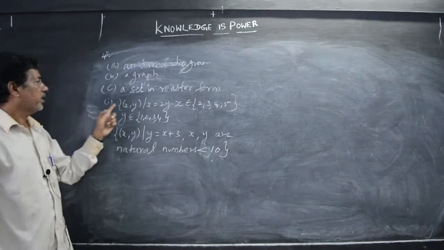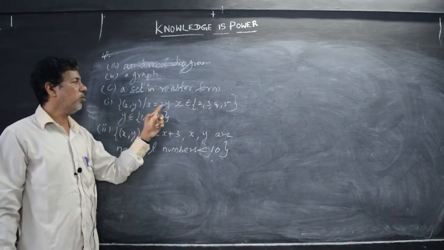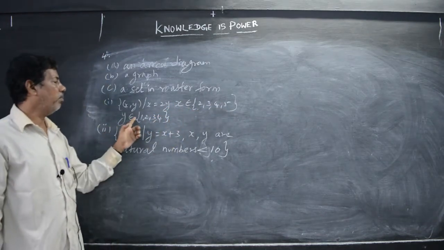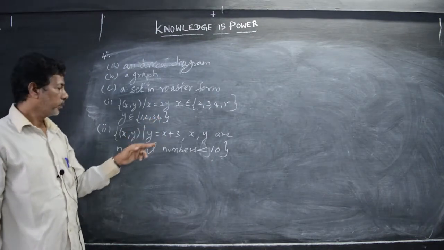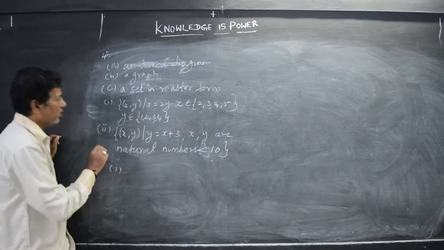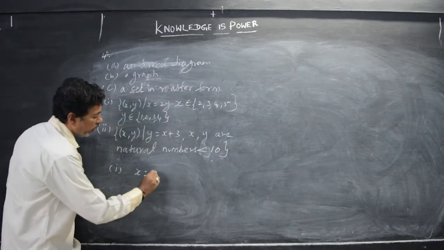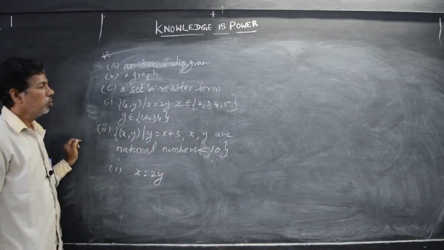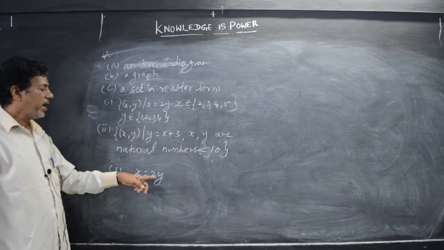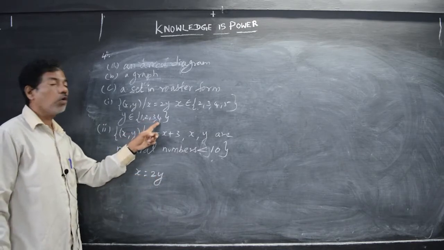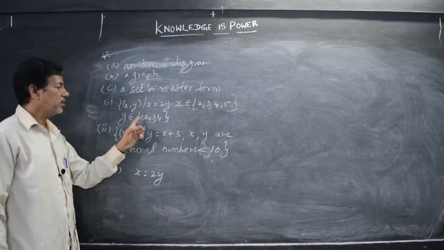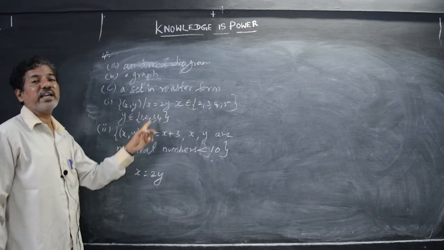Okay. So the first one: (x, y), where x is equal to 2y, x belongs to {2, 3, 4, 5}, whereas y belongs to {1, 2, 3, 4}. Take out the first solution now. Solution for the first one, Roman numeral 1. What is the given equation? x equal to 2y. Now we have to substitute all these four values in place of y. In place of y, we substitute these four values and see what different x's we get.